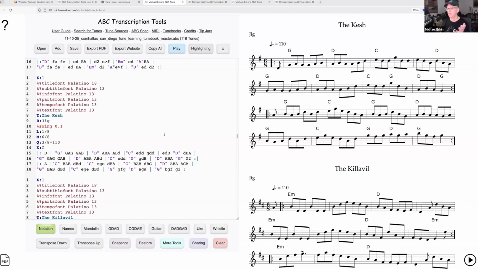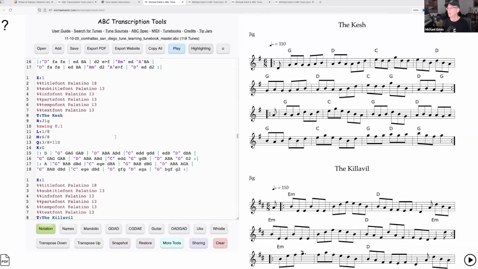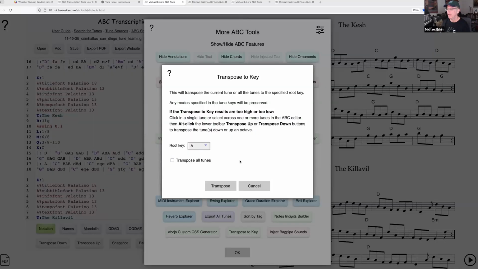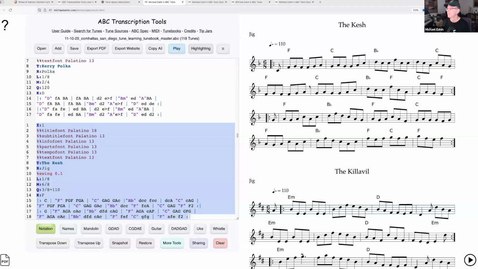As long as I click in cache, when you click in a tune, it becomes the current tune. You can tell because generally it jumps to that tune. I'll click in cache and say I want it to be in F. I can just say change it to F, and it will transpose just the cache to F. Okay, left everything else alone.